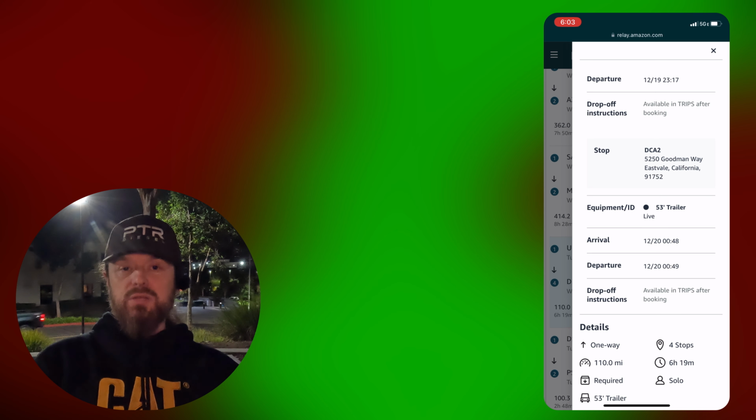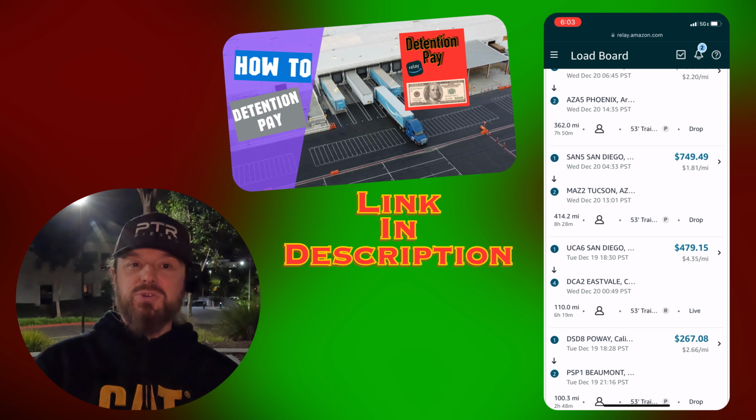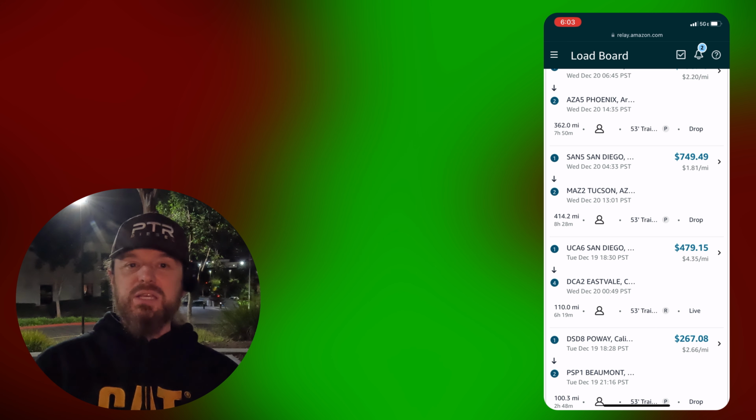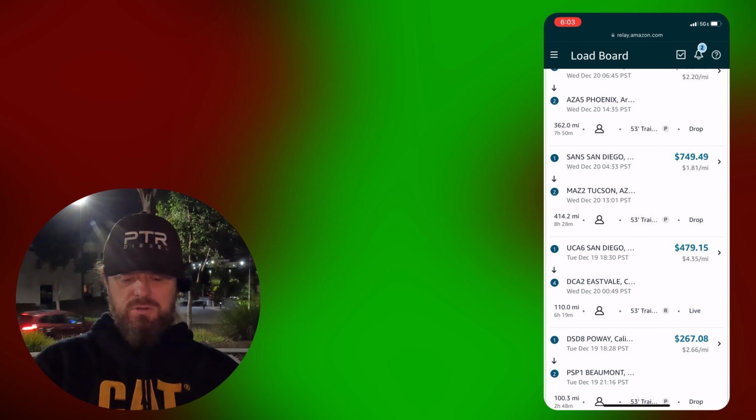My issue with those trailer required loads, and I do own my own trailer, is that Amazon is set up to send and receive their own trailers. When you show up and you're doing a trailer required load, I've never had one of those that didn't end up in me getting detention pay. And you might be like, oh, that's great, detention pay. It stops at like $250, maybe it's $200, I think it's $250, and it's like, yay, I made an extra $250, but it also took 10 extra hours. It's got to be real specific for me to get my trailer involved in this.